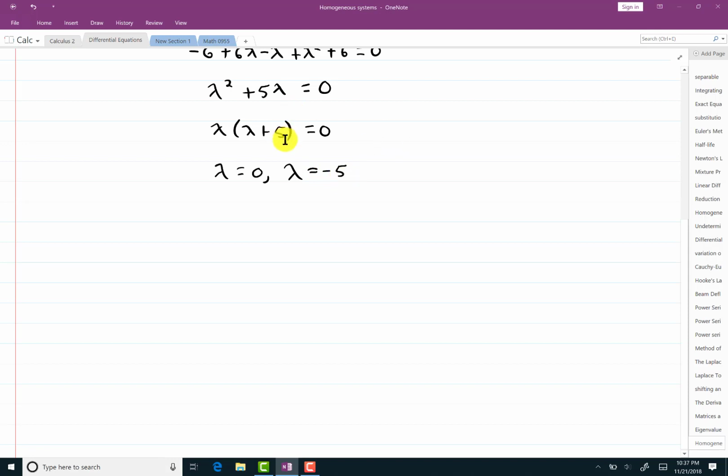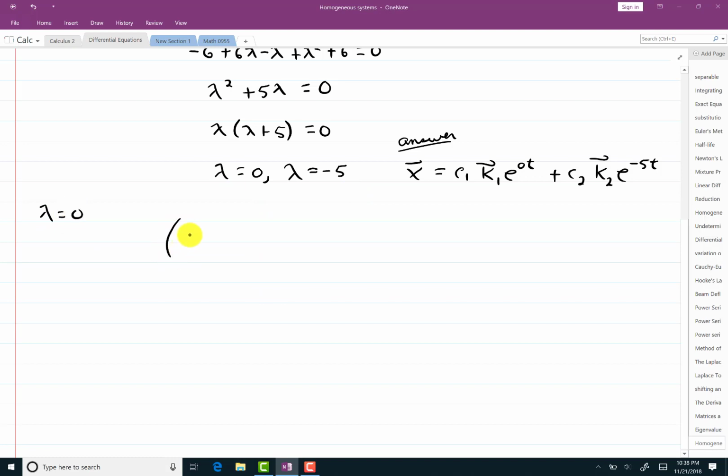So remember, from these two things, you're supposed to get our eigenvectors. Once we have distinct eigenvalues like this, we know that our answer is going to look like C1, some sort of an eigenvector, but it'll be e to the 0t because of the 0 eigenvalue. And then I'll have plus C2, another eigenvector, e to the negative 5t. So that's what our solution will look like once we go and find out what the eigenvectors are. Let me start with lambda equals 0.